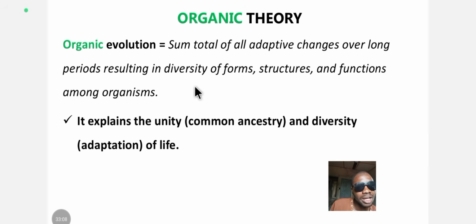That's organic evolution, as the variation or the form of the organism continues to change as years pass by. Then they tell us, life originates from where? From prokaryotic cells. All cells were once a prokaryotic cell. So that's evolution. It explains the unity, which is common ancestry from the ancestral time, and the diversity, the one we now acquire from adaptation of life through a long time, through years. That's it, as simple as ABCD.